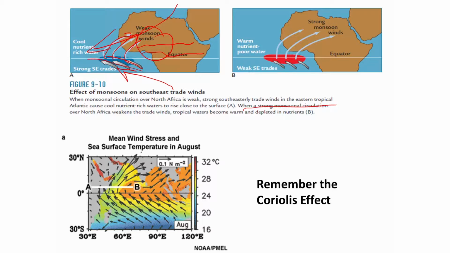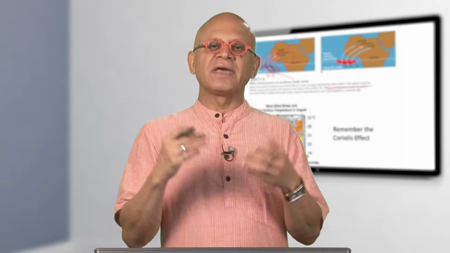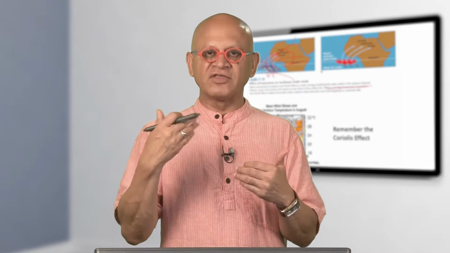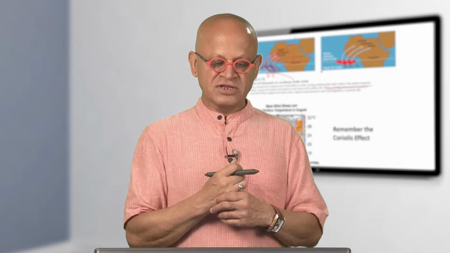So, if southeast trades are trying to push the water that way, Coriolis in the southern hemisphere moves things to the left of the direction of motion. So, water will be pushed away from the equator. On this side it will be slightly pushed towards the equator. So, south of the equator here you have what is called divergence. There is a separate module on upwelling and Ekman divergence. Ekman is the person who first studied how ocean currents are formed by the forcing due to winds and how the Coriolis effect manifests itself in ocean currents. So, in his honor it is called Ekman divergence or upwelling.